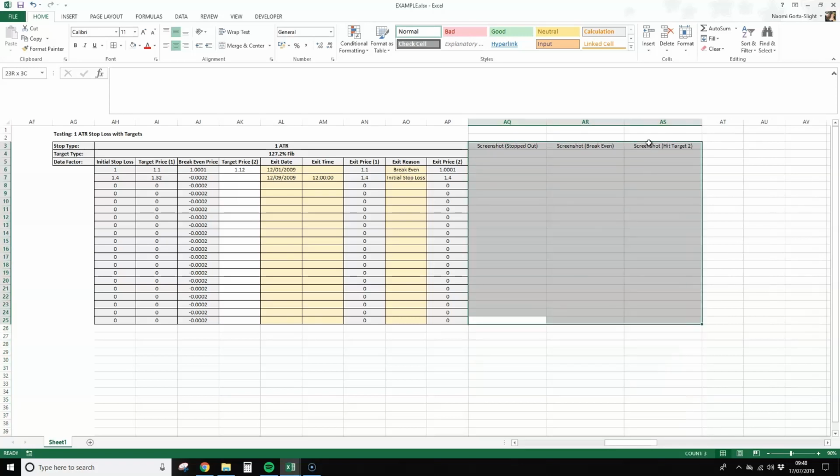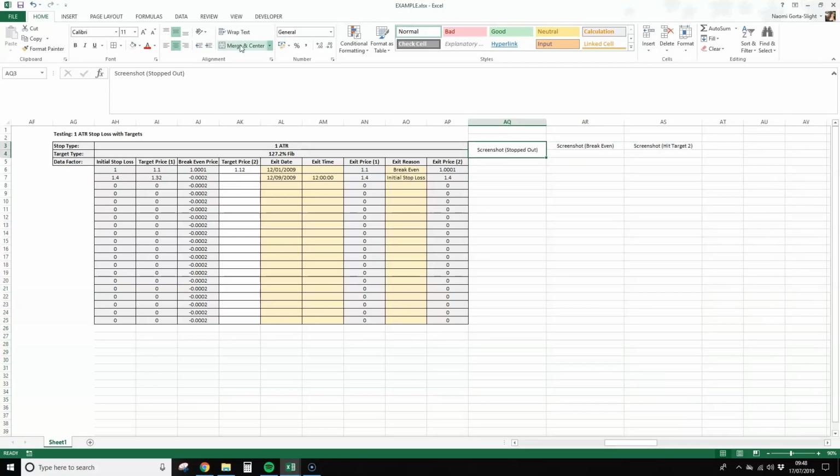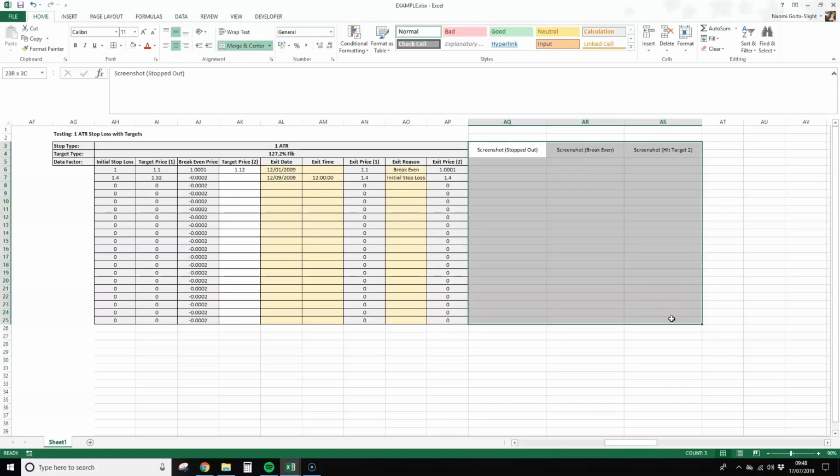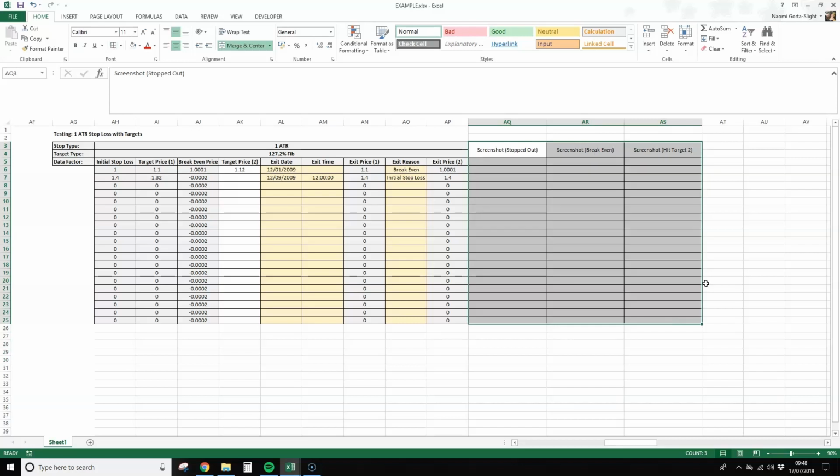As I said, I'm going to show you how to automate screenshots in a 4th video, because it kind of applies to the whole spreadsheet, not just this section. There. Bold, grey, done. If you don't want to automate your screenshots, I'll just show you how to input a screenshot.